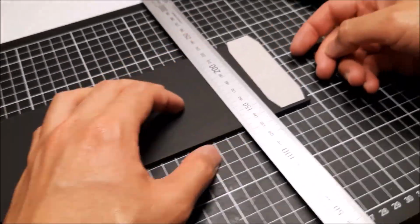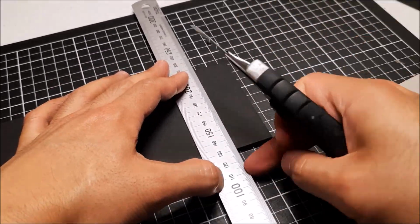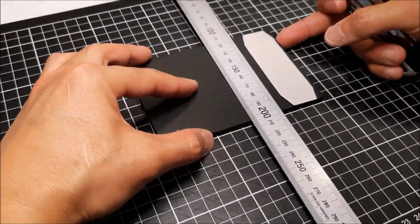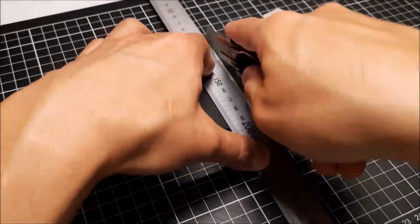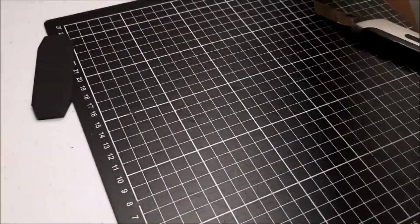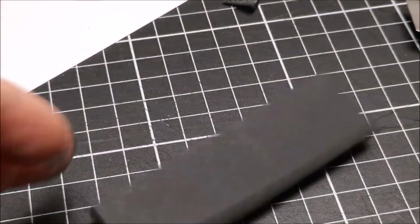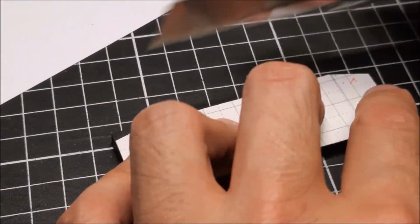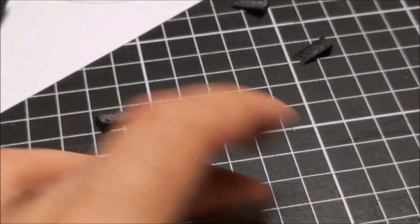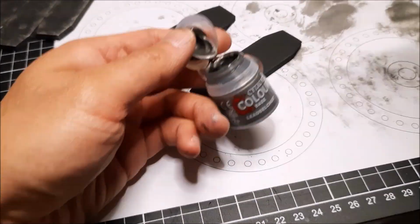I again have a sample, so I can just use the sample to measure each track, and I could quickly mark it and cut each one of them out from the foam board. And I need to make about 88 of them, so that takes a while as well. And also I need to cut the corners of each of them to make a chamfer. Got the sample, so it's easy for me to cut it without actually measuring each one of them.